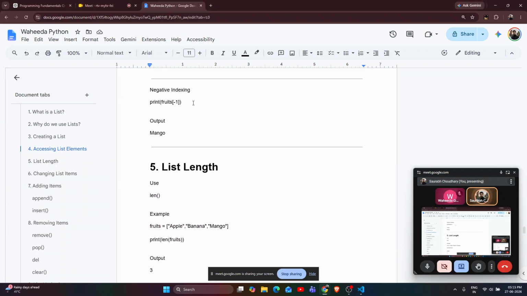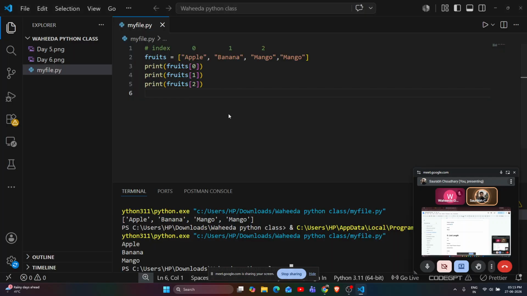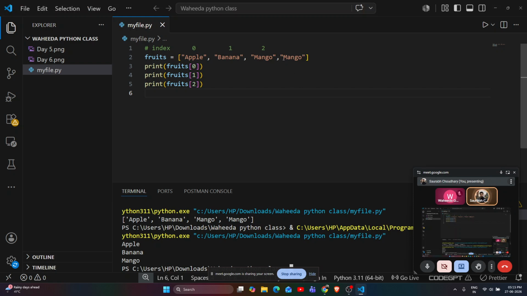So what is negative indexing? Negative indexing means if you write fruits[-1], the output will be mango. This will be -1, this will be -2, -3, and -4.